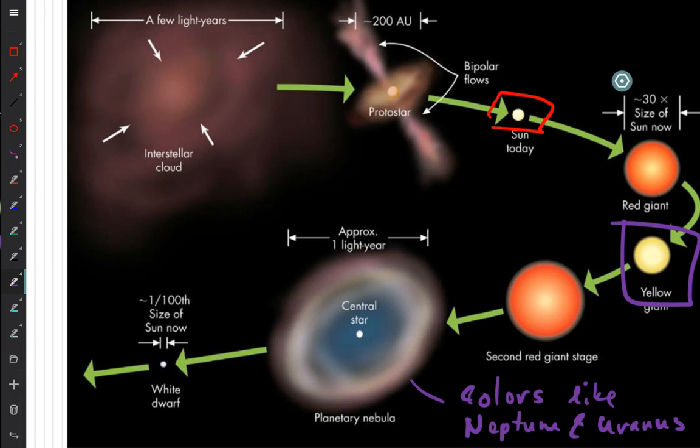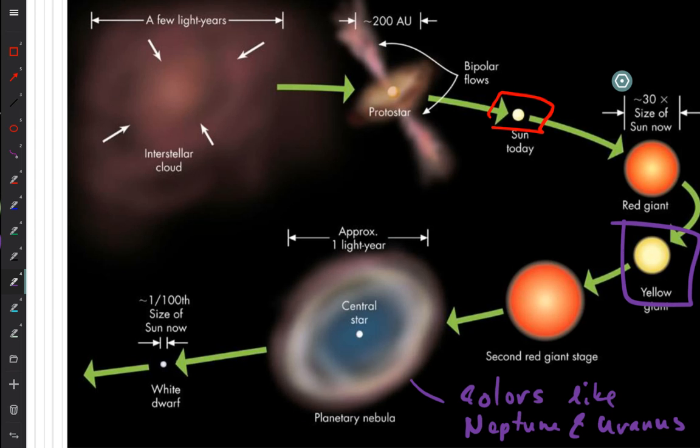So over time, they will cool just because of radiation. And over the course of, let's say, somewhere 20 billion years or so, they might cool enough to fade away. And if they fade away, we call them black dwarfs. But the universe is only believed to be 13.8 billion years old, not old enough for any white dwarf to have faded away. So black dwarfs are theoretical, but are not believed to exist because it's believed the universe isn't even old enough for them to exist.